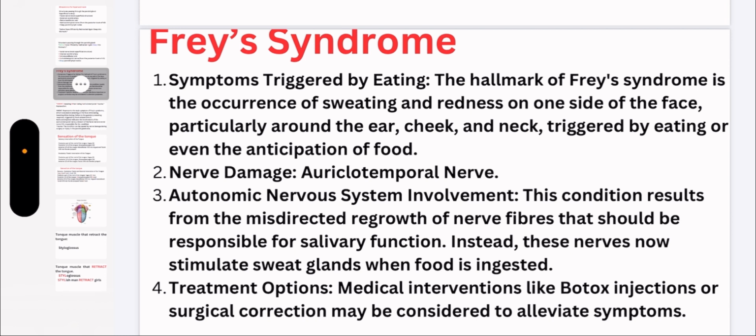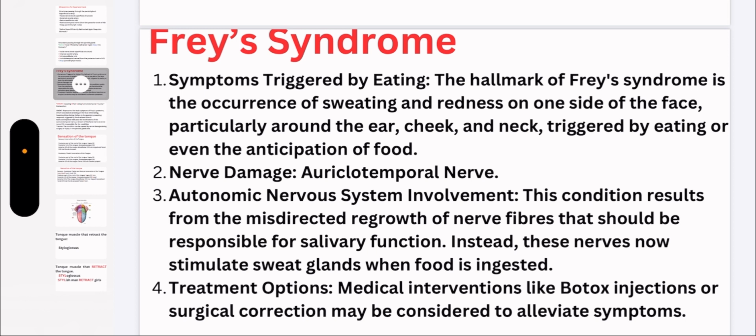Frey syndrome. What is Frey syndrome? Firstly, it's a syndrome associated with damage to the auriculotemporal nerve, usually after parotid gland surgeries. The patient will present with sweating and redness on one side of the face, particularly around the ear, cheek, and neck, triggered by eating or even the anticipation of food. So if the patient just saw food or anticipated that food is coming, then he will have this sweating and redness around his ear, cheek, and neck.